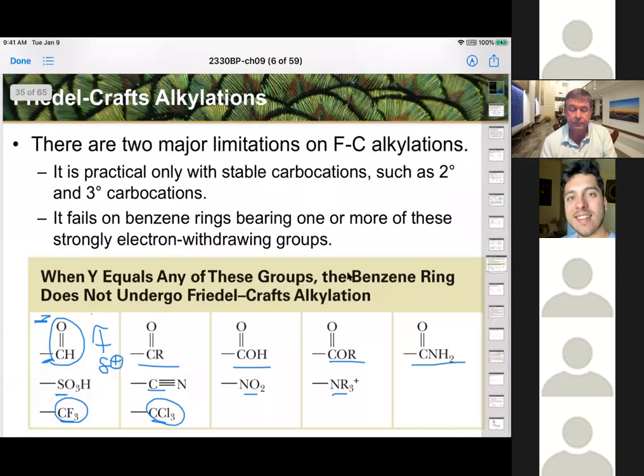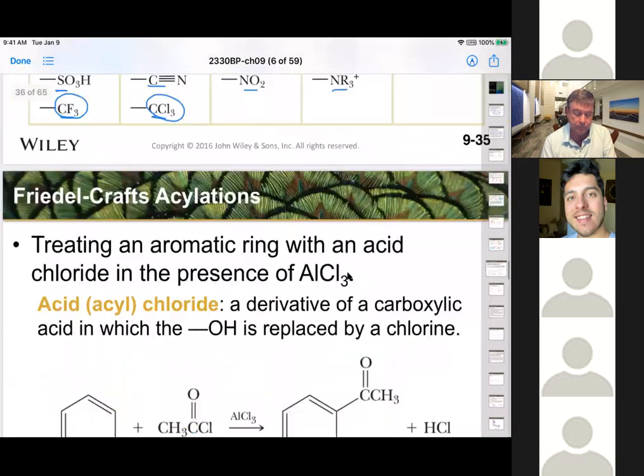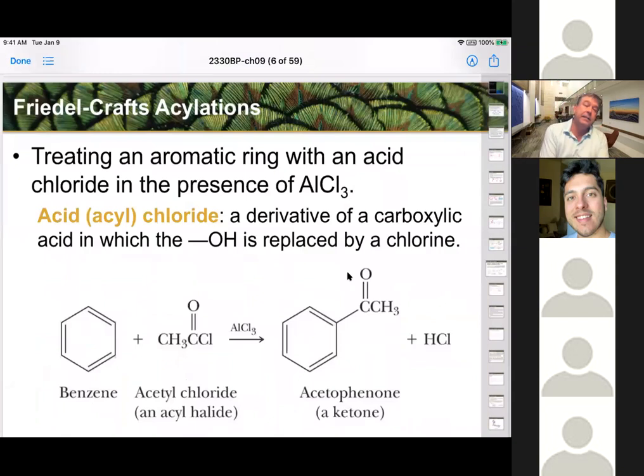And okay, great. So the alternative to Friedel-Crafts alkylations is the Friedel-Crafts acylation. In the case of the acylation, we're going to put on that ketone. We're going to put on that carbonyl group. And it's actually easier to form that partially positive charge, that electrophile, with an acyl chloride. What we mean by that is it starts from a carboxylic acid. So this would be acetic acid right here. And we're going to take off that OH and add a chlorine. So that's what we call an acyl halide. It's the chlorine version of a carboxylic acid.